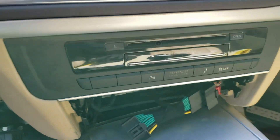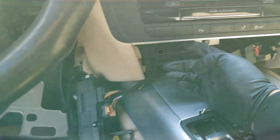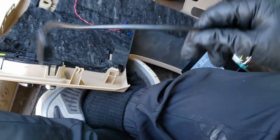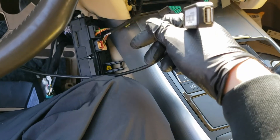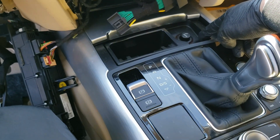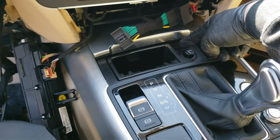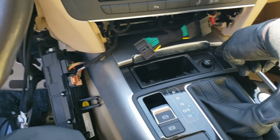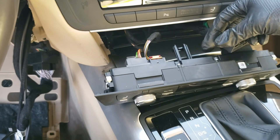I put back all the cables behind the MMI unit and placed the MMI unit itself back, screwing it down in place. The RS Knob unit is here — make sure the USB doesn't go into the MMI area. You may want to route the USB port somewhere around here, or you can buy a flush mount USB kit from Amazon and replace the cigarette plug with flush mount plugs and connect this USB line over there through an extension.